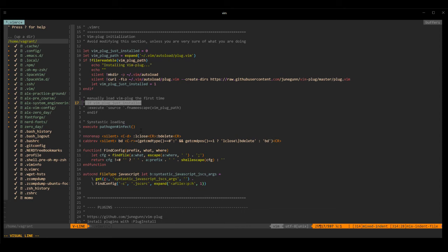Shift V again, J and GC, and it's gone. Now, I think this is not done well, so you can use Shift V and then Shift greater than to indent. Shift greater than increases the indentation, and Shift less than decreases the indentation.